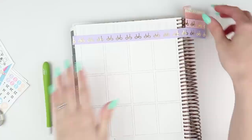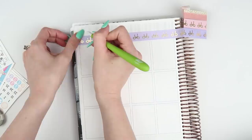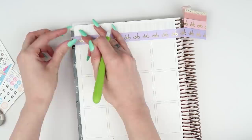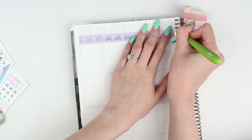Okay. So this is double the cut. So let's see if I can do it. Also, people make it look really easy when they line up the washi with a card and just rip it. People make that look really easy, which maybe it is with Simply Gilded. I haven't tried it with Simply Gilded yet, but I used to try it with other various washis, and it would not work. I was like, okay. I hope this isn't making a lot of people mad at me. I'm sorry.